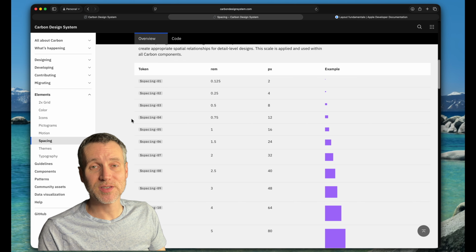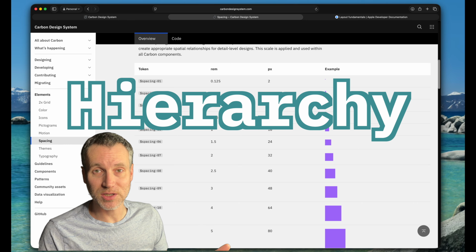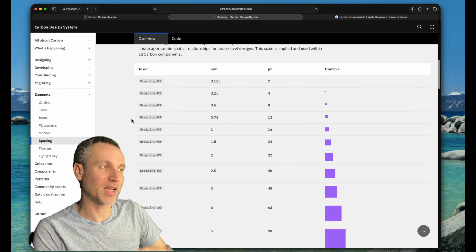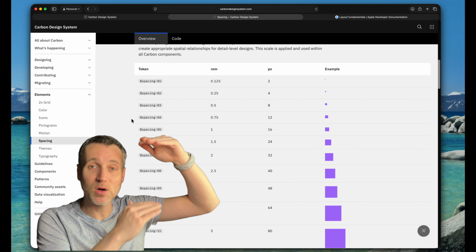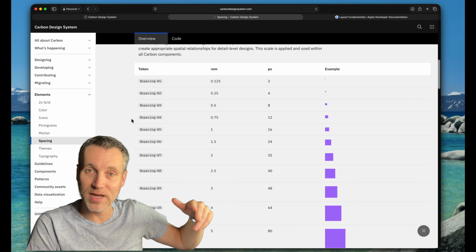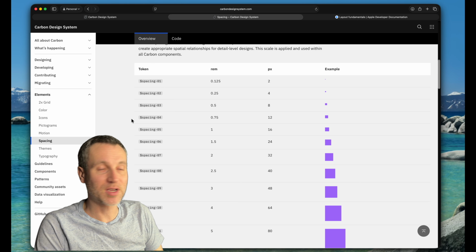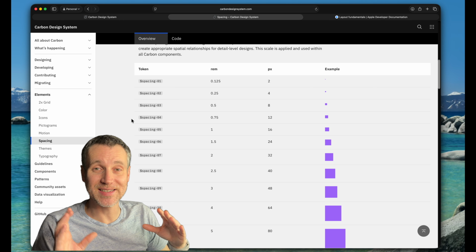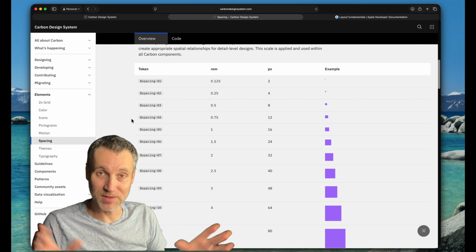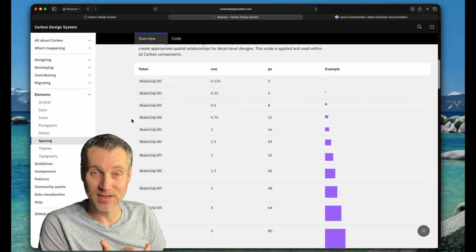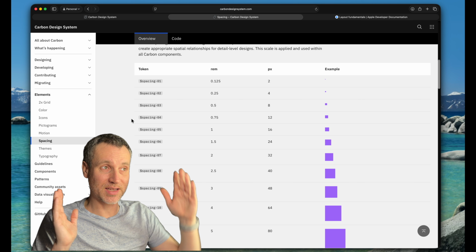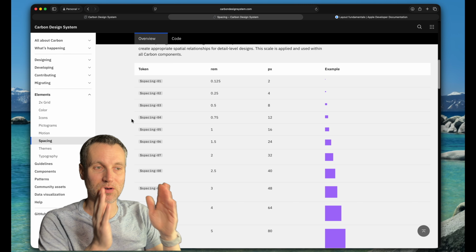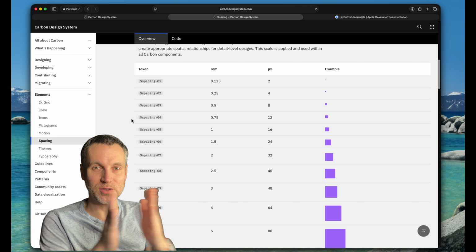So in design, this is more or less the hierarchy that we're talking about. So where things are positioned, what's the gaps in between them. Like it could be two rows in a table or in a grid, in a layout. It could be vertical, it could be horizontal. One thing we want to stress though, it is not the length of something. It's not the size of an icon, or the size of the text on the screen. Spacing is just one value for the space in between two elements.